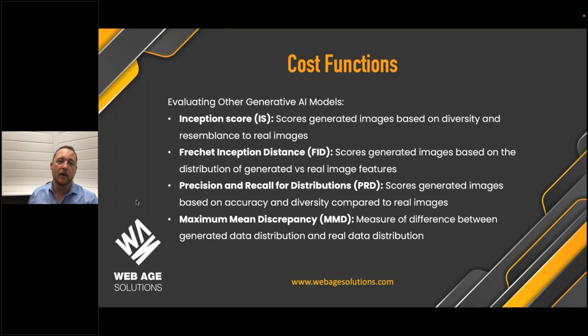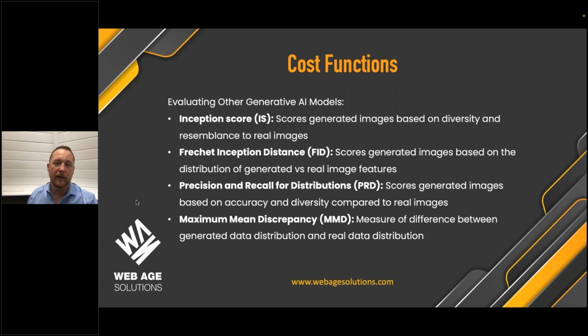When we're looking at some models that are not language models, we have a couple of scores like the inception score and the Fréchet inception distance score, which are used to score how well images are generated. First one looking at the diversity of what's generated compared to the diversity of the original real world image data set. The second one looking at the distribution of features in the generated versus real world data.